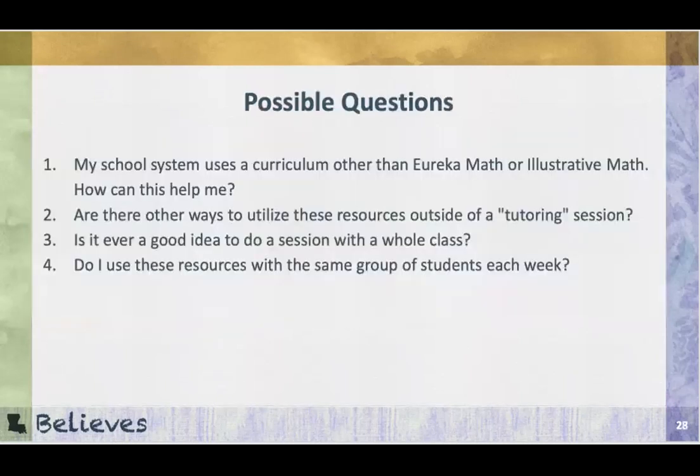So I hope that was helpful, just kind of doing a run through of what that cycle might look like. Ahead of this webinar and recording it for you all, we tried to anticipate some potential questions that tutors or leaders who are implementing this work might have. So I'm just going to go through a couple of questions, but rest assured, I will also provide you at the end with some contact information. We're happy to answer any additional questions you might have.